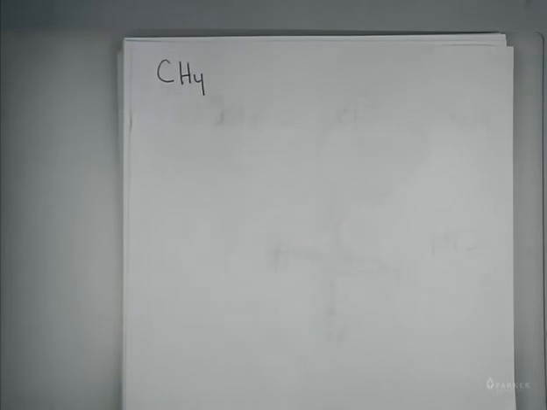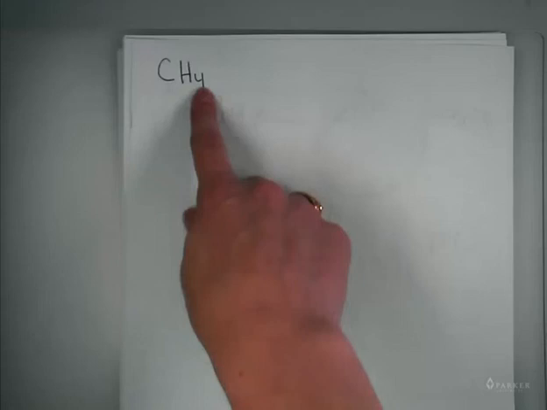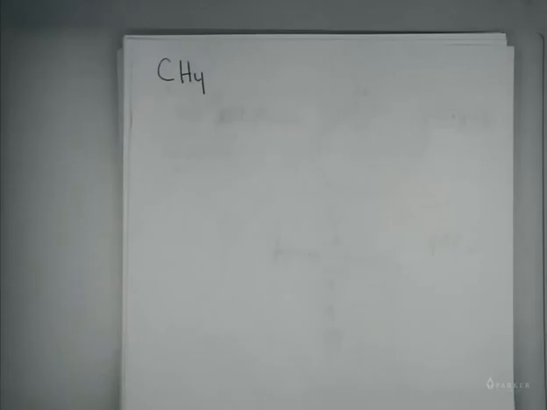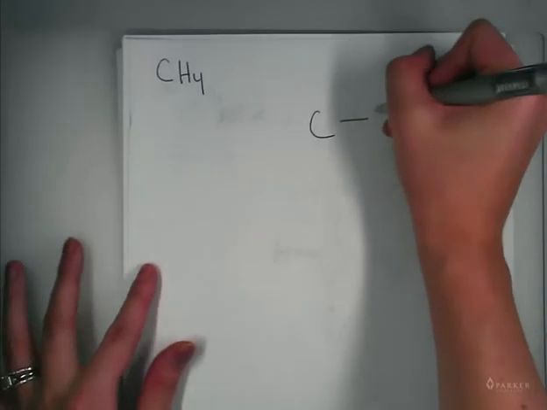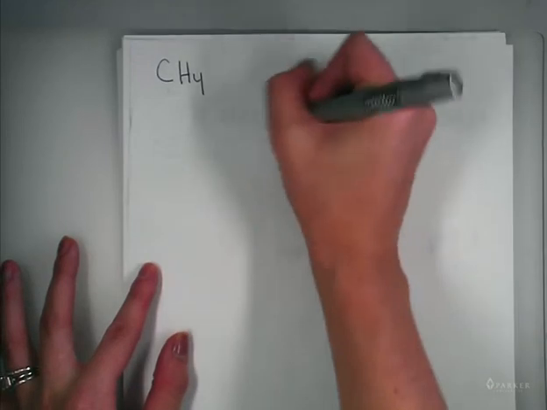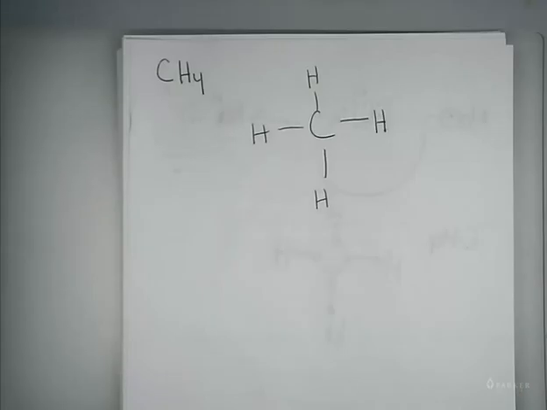Now you need to figure out what your central atom will be. Your central atom is always the least electronegative, with the exception of hydrogen. So hydrogen will never be your central atom. That makes it easy. If it's not hydrogen, then my central atom is carbon. So write carbon down. Now, what I tend to do is draw the rest of the atoms as single bonds around that central atom. Do you see I have four hydrogens? So I'm going to draw a single bond to each: 1, 2, 3, 4 hydrogens there.